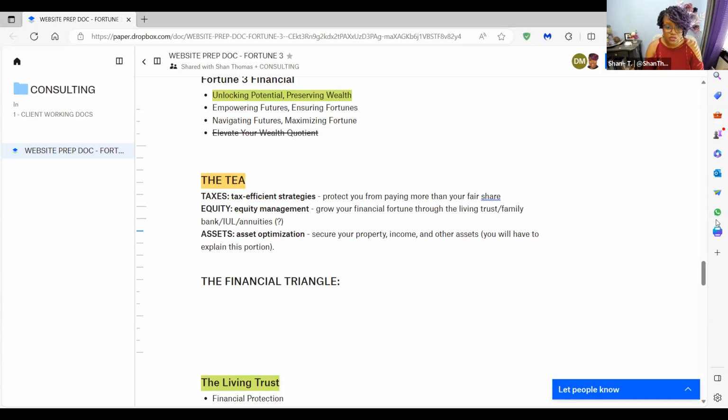You can do a presentation on the culmination of it, the financial triangle. The living trust could be a presentation, and family equity could be a whole presentation. So you see how you're a whole full house. Nobody needs to go anywhere else. All of their questions can be answered inside the house.